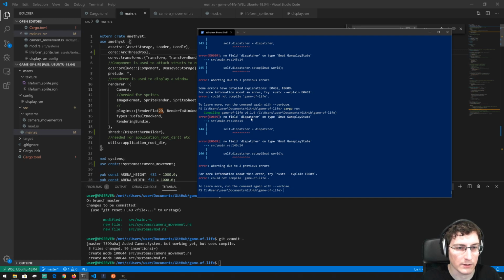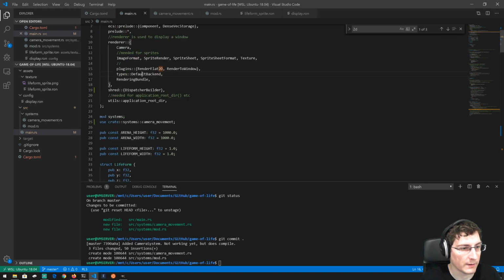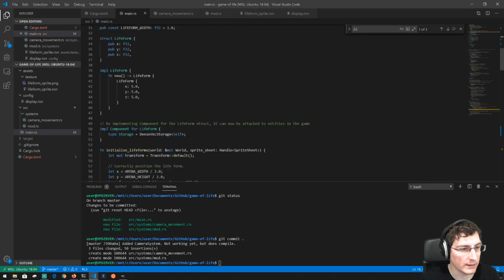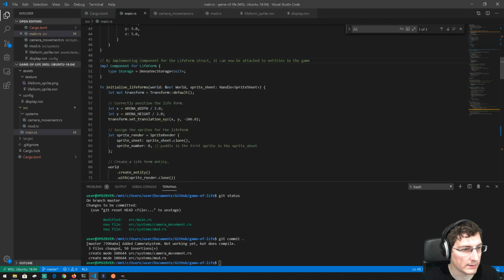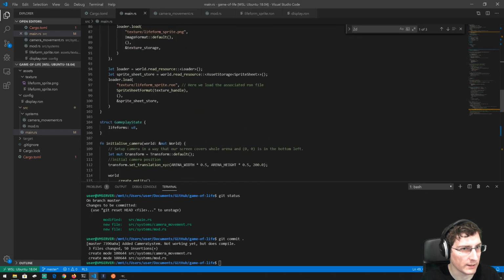No field dispatcher on type gameplay state. So that is complaining that our struct gameplay state, wherever that is, here, doesn't have a dispatcher attribute.